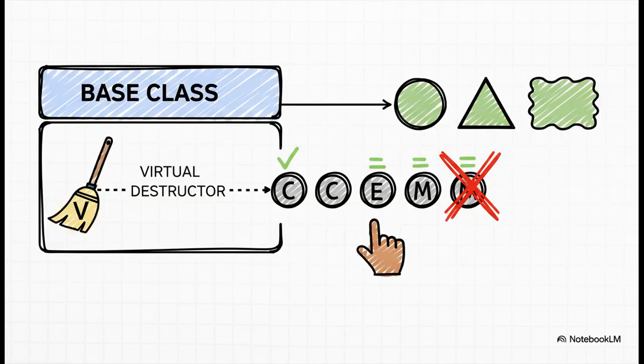And hey, for all the experts out there, there's even a little bonus rule that people sometimes call the rule of 6. This is a special case that applies to polymorphic base classes. The short version is, when you give a class a virtual destructor, which you should, it can mess with the compiler's ability to generate move operations. So, the best practice is to just explicitly default the other 5 to make sure everything works as expected.